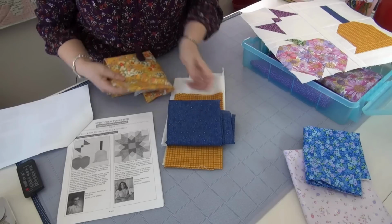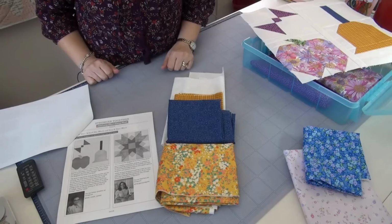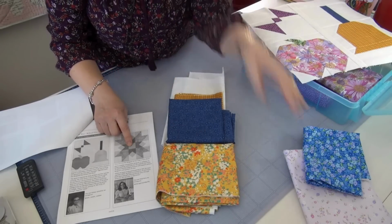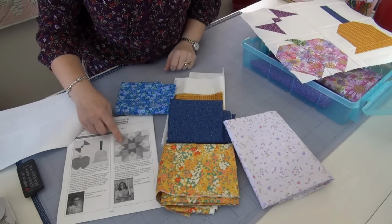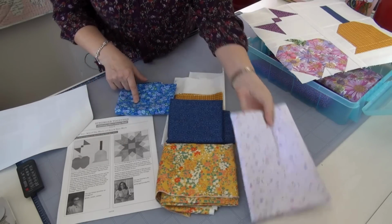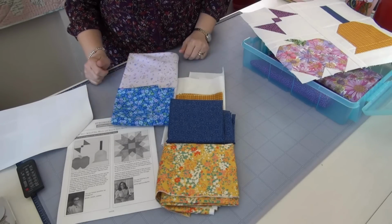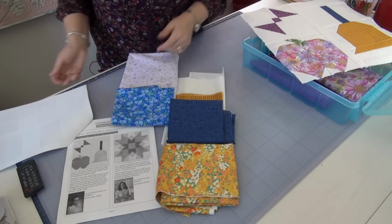Then I thought, maybe I'll pull this for the middle, remember I had this out before? I like that. So these will be on the outside here, and the center will be this floral. Then I have some more of my florals. I believe the bigger points in this area will be this medium blue. And for this sort of shading, I'll go with this lavender. Very pretty soft lavender. That way it brings some of the pink from here. So I got that in all the blocks.